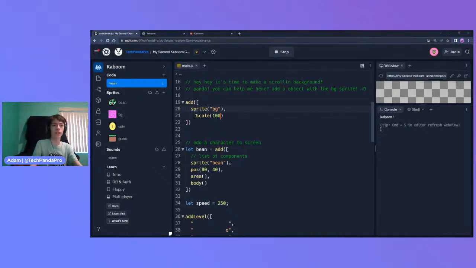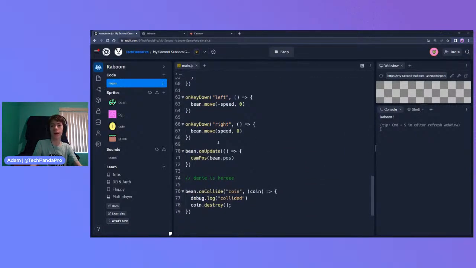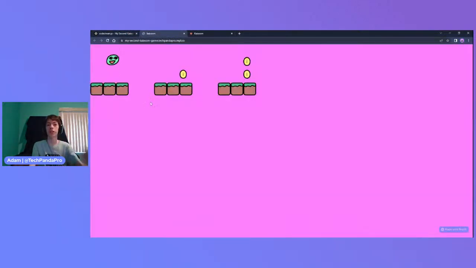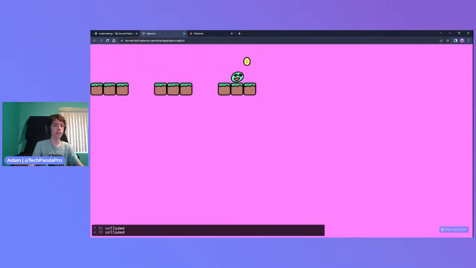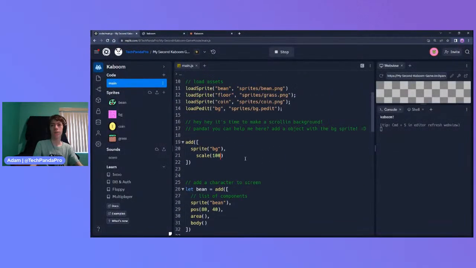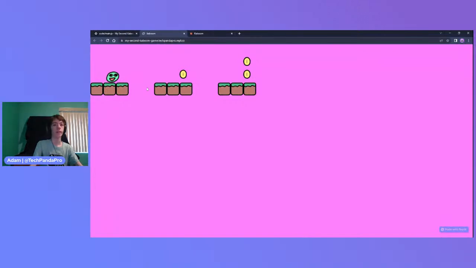Now the issue here is the camera. So I'm just going to disable that, temporarily at least. So we're just going to temporarily remove the camera, just so we can focus on the background. And you can see, now we can move around here. And that's working good. All right.